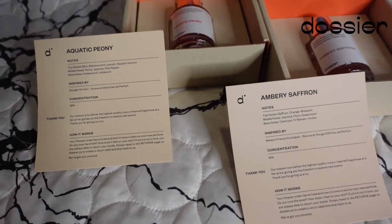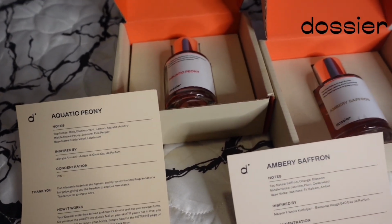This is how the packaging comes. On the inside, it comes with a little card which has all the notes, concentrations, the percentage, and how it works. So with Aquatic Peony, the top notes are mint, blackcurrant, lemon, aquatic accord. The middle notes, it has peony, jasmine, and pink pepper. Then the base notes are cedarwood and lavender. Aquatic Peony is inspired by Giorgio Armani.